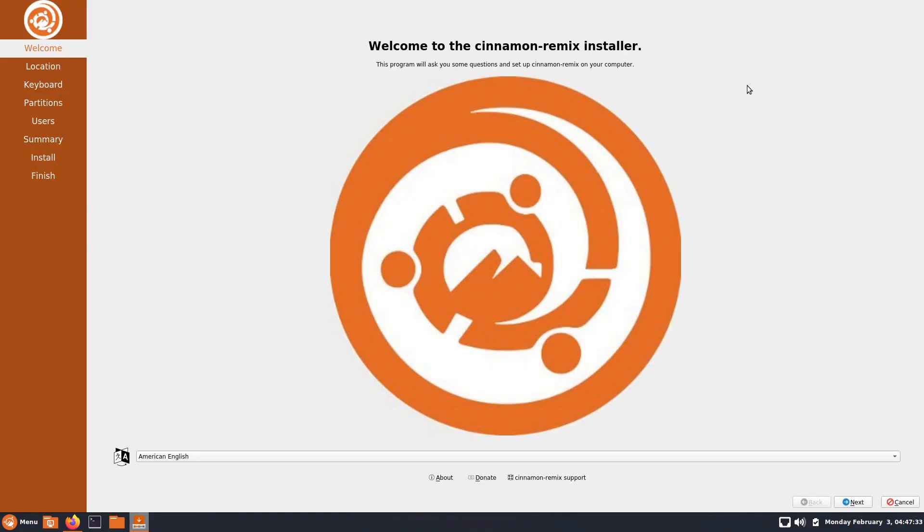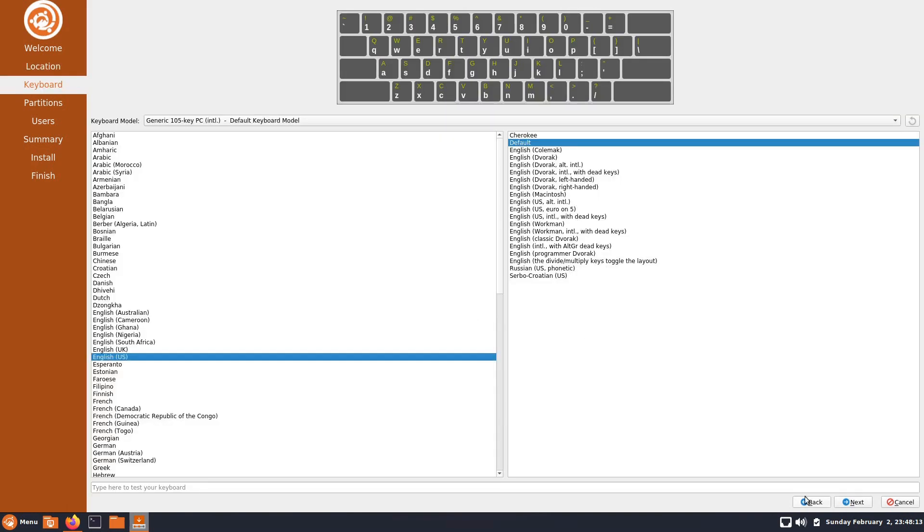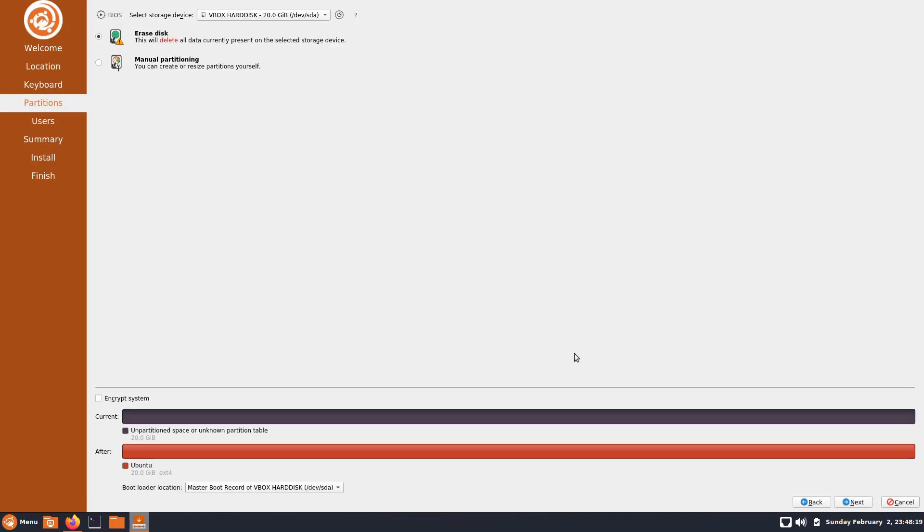This is the Calamares installer. It goes to full screen by default, and I'm not entirely sure the reason for that. Many other distros use Calamares and I can't think of any others that force this full screen layout. The logo is being enlarged way too much and doesn't look great, and the spacing is a little weird because of it. Very minor criticism. Also, I do wish that like Manjaro, they would include the option to have a swap partition as part of this installation, which they don't seem to have here.